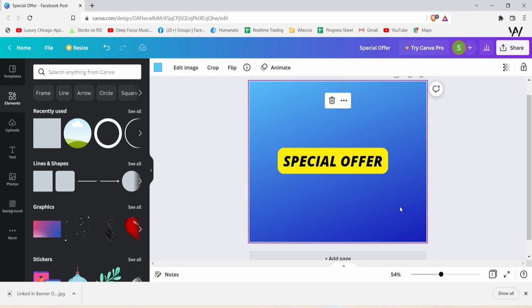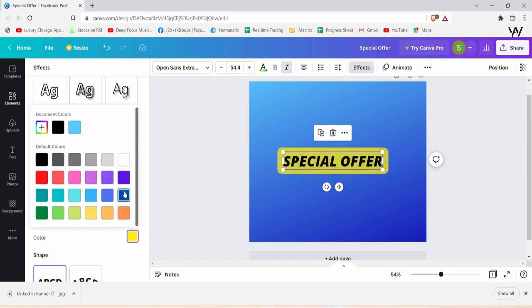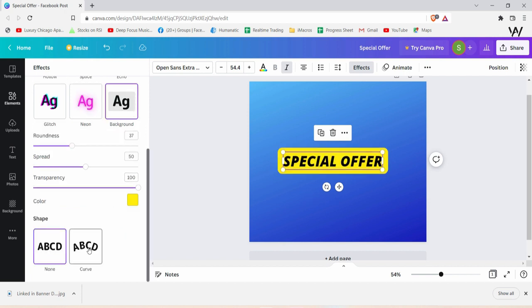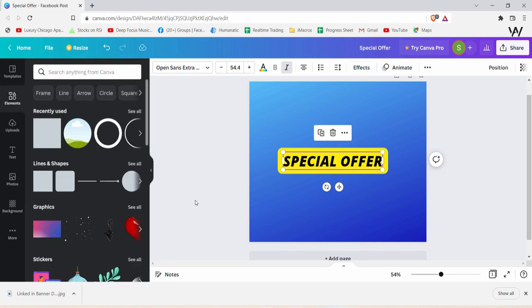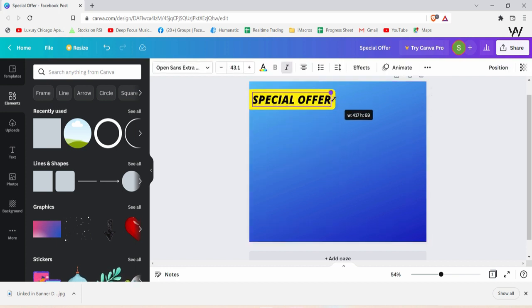So see, in the process of creating a template from scratch, you learn many new options. Now similarly, when we create this background, you can adjust the roundness of it. You can adjust the spread of it, the transparency of it, and you can choose any color you want. So let's increase the transparency. And also let's say that if you want it to be curved, the shape will automatically curve with it like this. Now let's take it to the top like here, and you can reduce the size if you want to. Just reduce the size of the text. The box will automatically reduce itself.